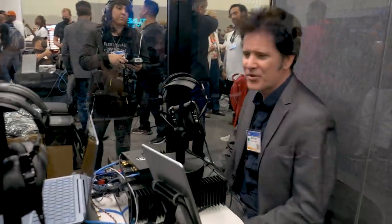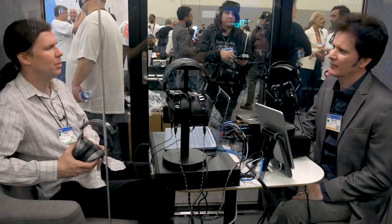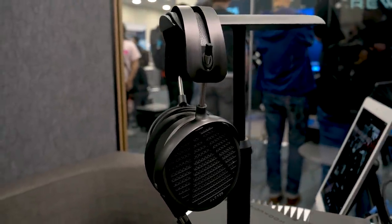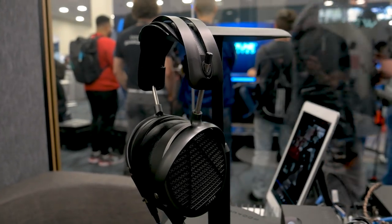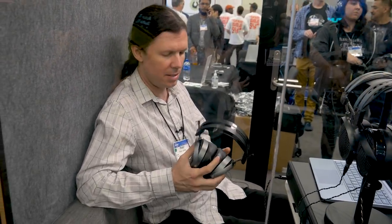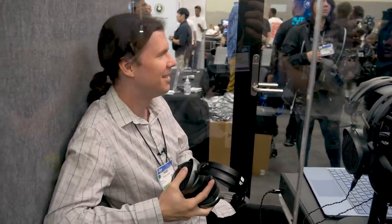They're kind of a work of art. What's the one with the brown wood finish around the outside? We've had a few like that — the LCD 2, 3, and 4 all had a wood ring. The LCD2 was the headphone that made Audeze famous back around 2011 — that was the first one that really blew up for us. So today, this is the new beauty — it's the MM500. It's very much a professional-oriented headphone built to withstand a professional lifestyle. It's got a spring steel headband that's very durable, and the cup construction is all machined aluminum. This headphone has been tested and developed in concert with Manny at Larrabee Studios.